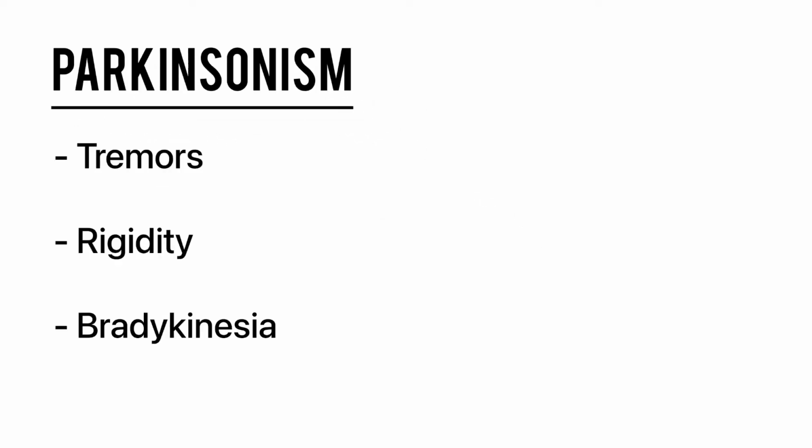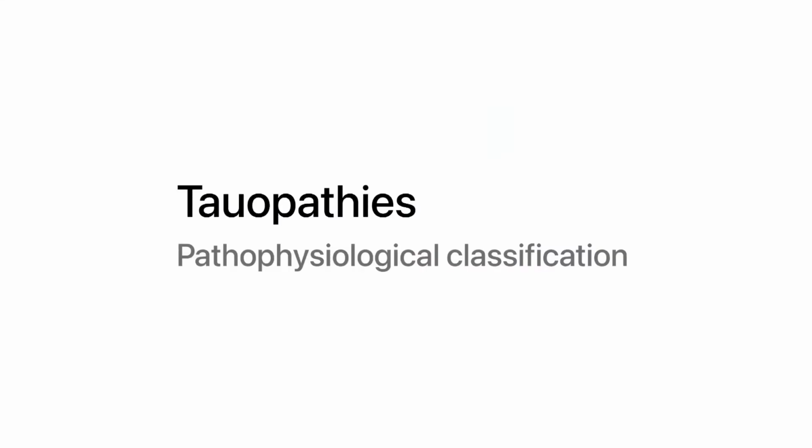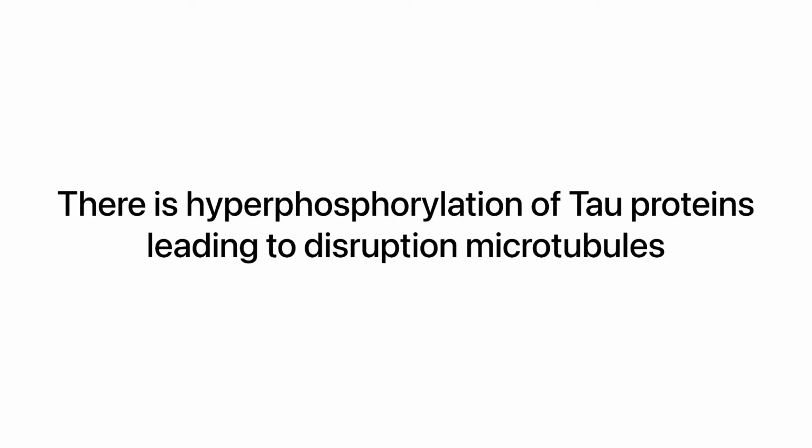For example, if someone asks you what is PSP and you remember it's a Parkinson Plus syndrome, you already know that it has Parkinsonian symptoms. Now, it's also a tauopathy and also a frontotemporal dementia. Tauopathy is more of a pathophysiological classification because it's going down to the actual biological problem, which is the accumulation of this tau protein, which stabilizes the microtubules. So that's going deep into the root of the problem at the histological, biological basis, and that's why it's a tauopathy. And just by knowing that it's a tauopathy, you will have some idea of what the disease is. It's also a frontotemporal dementia.